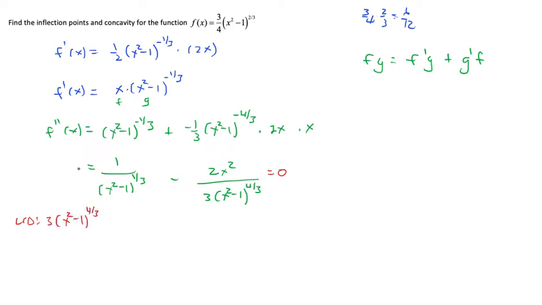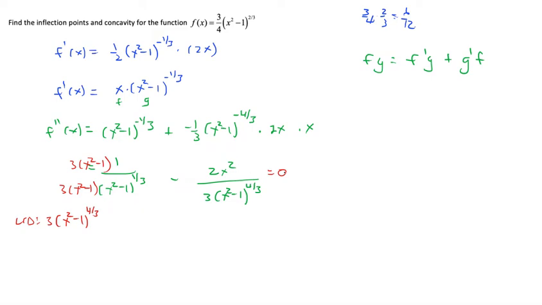So that means for this first term, I need to multiply it by a 3, and then I need to multiply that by x squared minus 1, because this is to the first power, which is 3 over 3, plus that one, which gives the 4/3. So I want to multiply the top by that same quantity. Now you notice I have the same denominator.